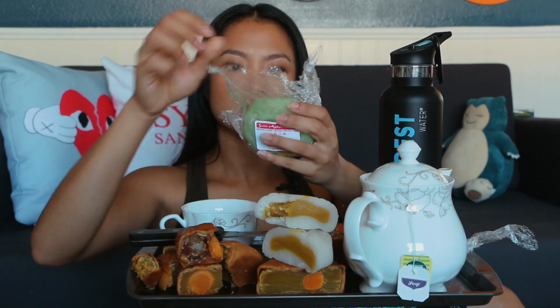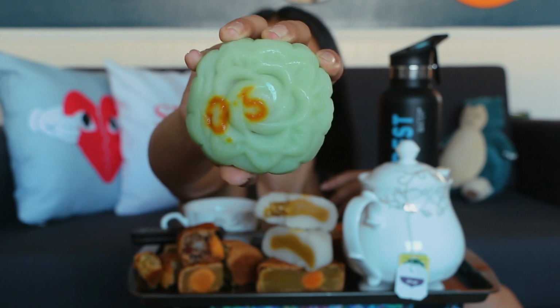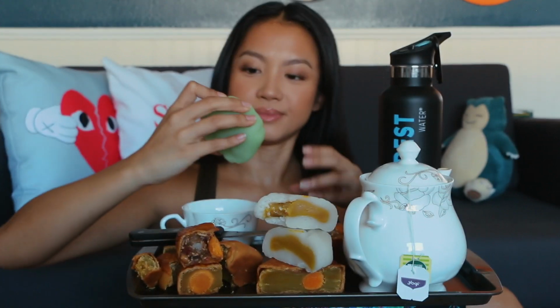Let me try the green one. I don't know why it has the numbers on it, but it does. But look at the flower. This is so beautiful. Oh my gosh! It's the mixed nuts! You guys, it's the mixed nuts! Okay. It got me really happy and excited, so let's see. Smells so good.